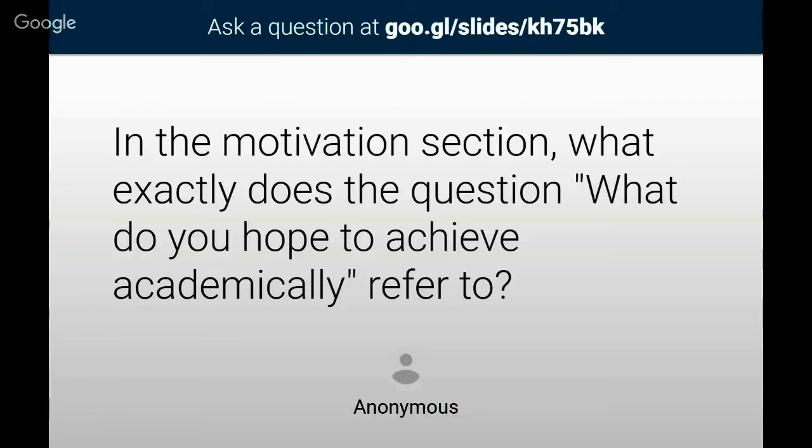For example, if you expect academically that you will do 3 theses and that you have constant field work and lab work and so on, and this does not match what we exactly offer in the program, then this is a reason to say maybe this is not the best program for you and not accept you to the program.